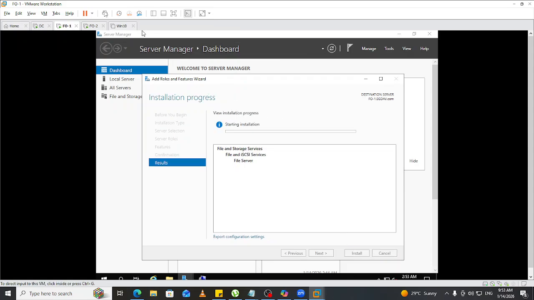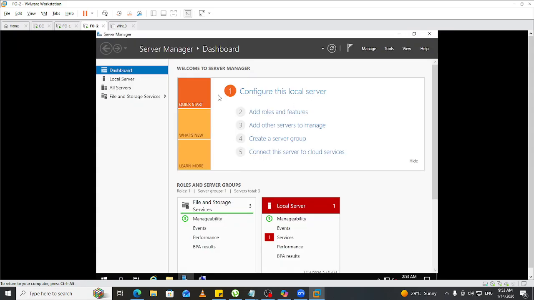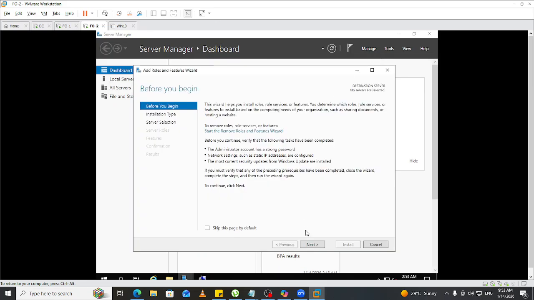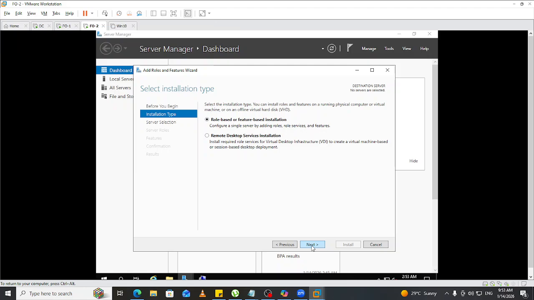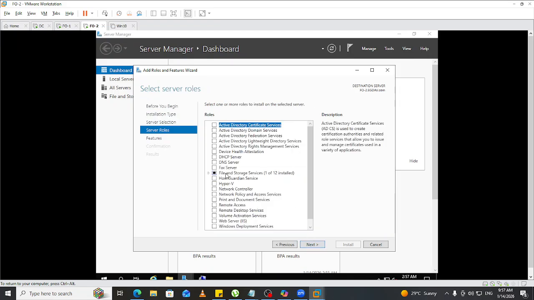While this one is running, I'll go to the F02, manage, add roles and features, move to next. This time I will select the F02. We continue, select the second one, move to next, and then we expand file and storage services.